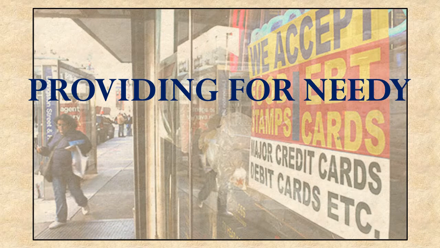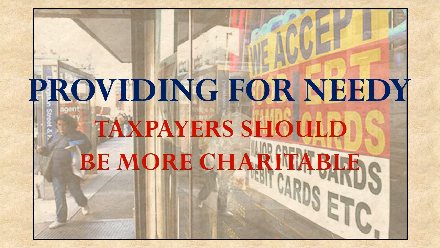What they're doing when they provide food stamps is they are providing for the needy. Well, what does this have to do with coercing people into some sort of morally correct behavior? Well, ideally, it should be the taxpayers who are just being charitable on their own. These are the people the government ends up extracting the money from to provide for these programs. In an ideal world, the government would never have to do that. The people that have the money that could be used to help their fellow poor citizens would just do that out of the kindness of their own hearts, without the government ever needing to persuade them or force them to do so.